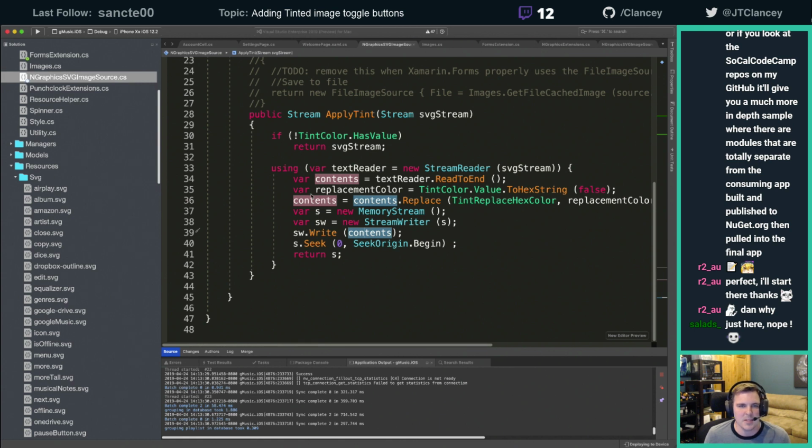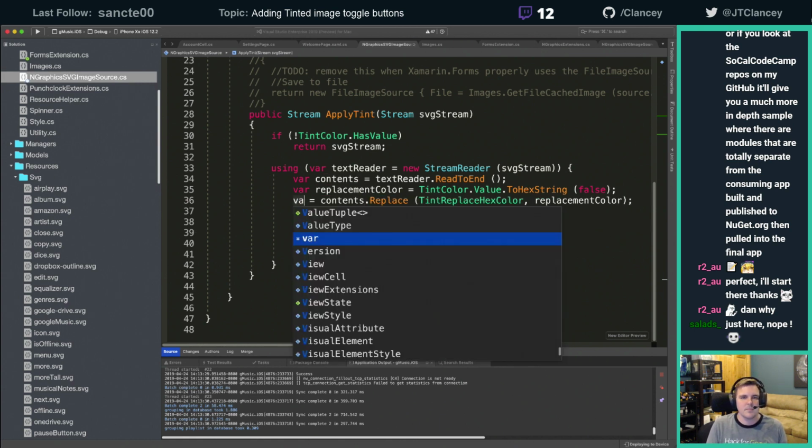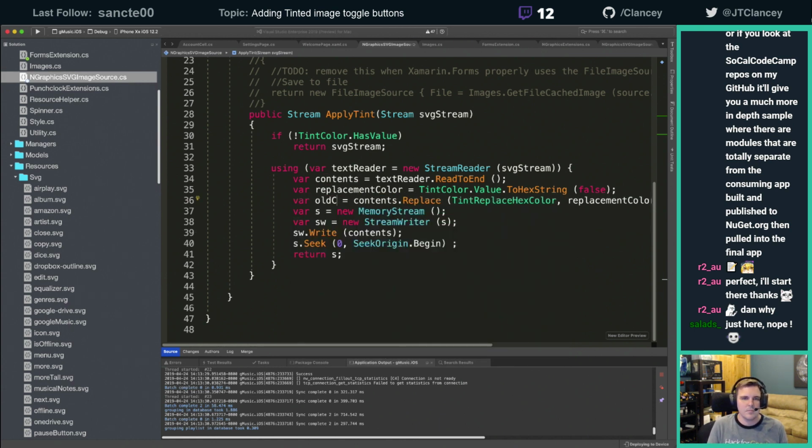Let's compare some contents. All right, so I want to now compare these two. Let's put a breakpoint here. Let's see if I'm breaking something else.